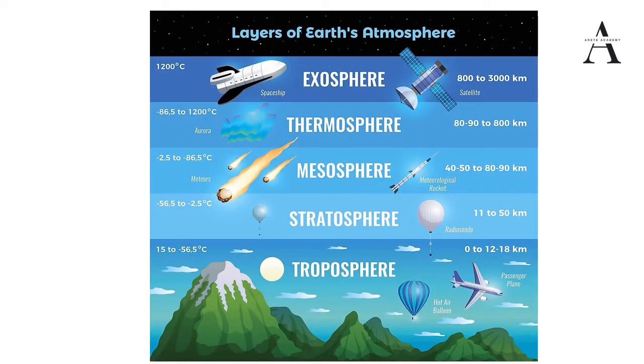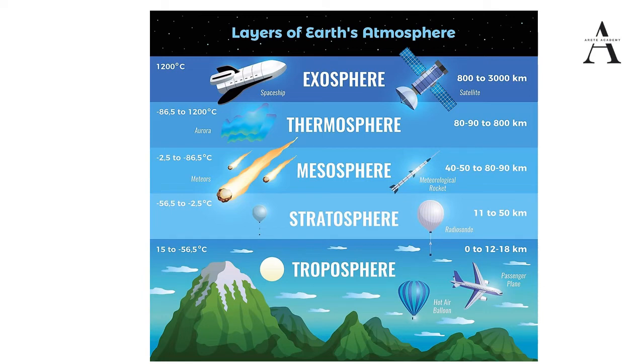Now let's have a look at the layers of Earth's atmosphere. Earth's atmosphere is all around us. Most people take it for granted. Definitely, we are taking it for granted, and we are polluting the atmosphere. But the important role which the atmosphere plays is that it shields us from radiations and prevents the precious water from evaporating into space. So you can say that the atmosphere is making Earth habitable for humans. It keeps the planet warm and provides us with the oxygen to breathe.